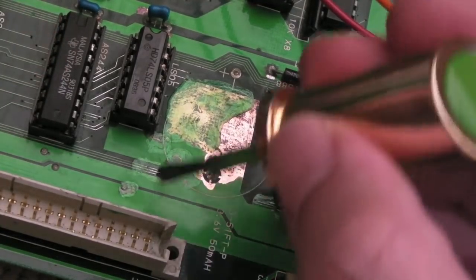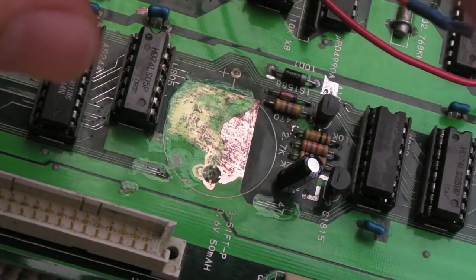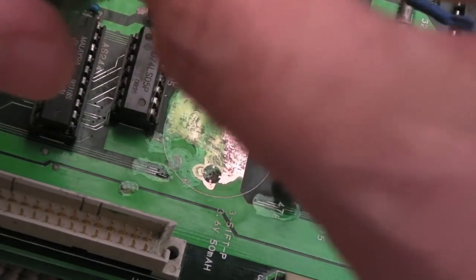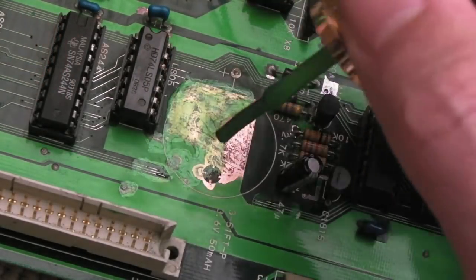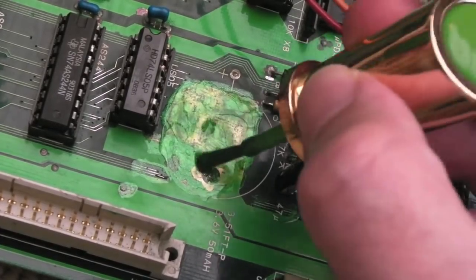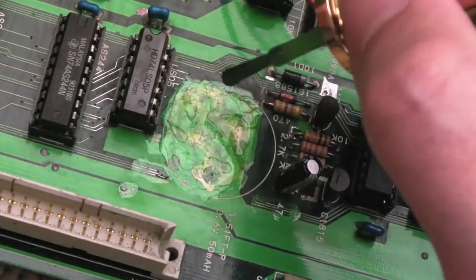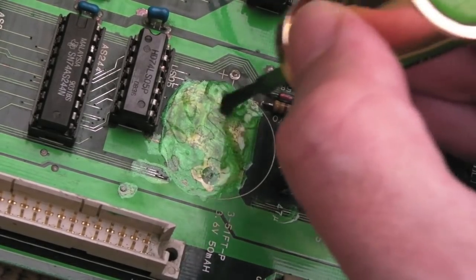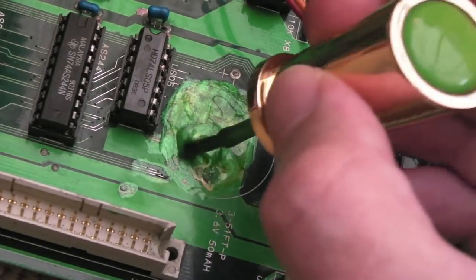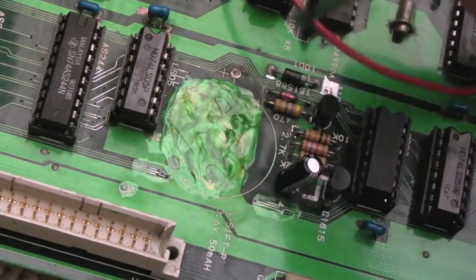It's almost the same green actually — just a bit shiny. I've shaken the bottle but it's not made much difference. It's a shame it's not going on more evenly but it's actually almost the right green for this board, surprisingly. Often they have like a darker green, but this one is quite a light green. There we go, got some more of it there — you can see that's almost the right color. You can still see the copper below but I could just touch that up later.